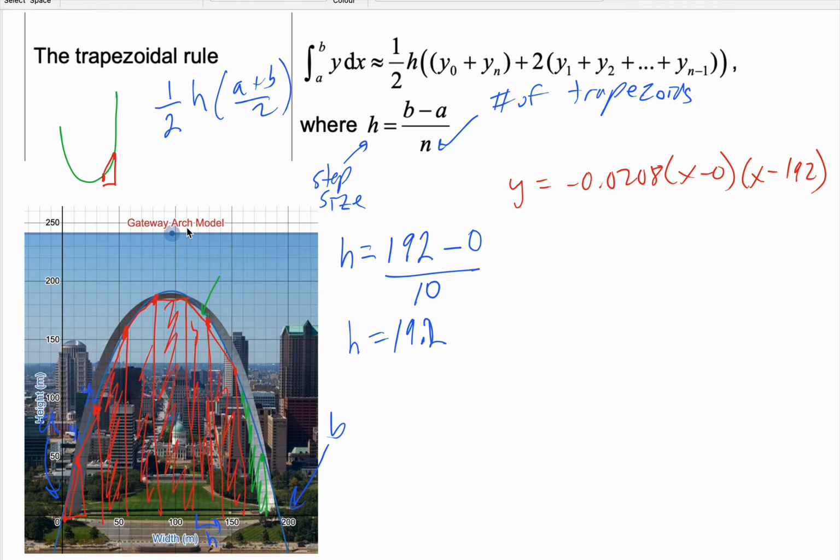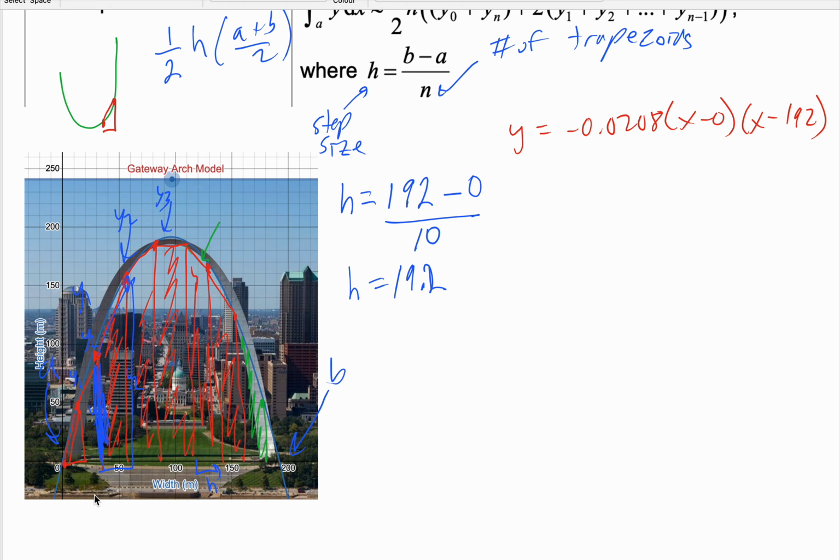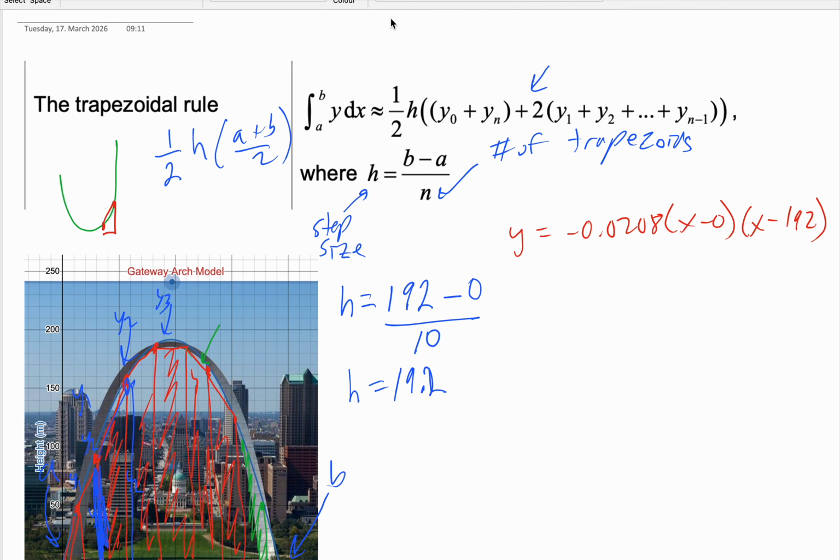In the trapezoid formula, you have the average of the two values here. So this length is y1, this length is y2. And it's basically using the trapezoid formula over and over again. There are some overlapping trapezoids, like this line is used twice. So we have a 2 here because we're multiplying by 2 all the y values that are used twice. y1, y2, y3. There are a couple that are not used twice. The first y value and the last y value are only used once.